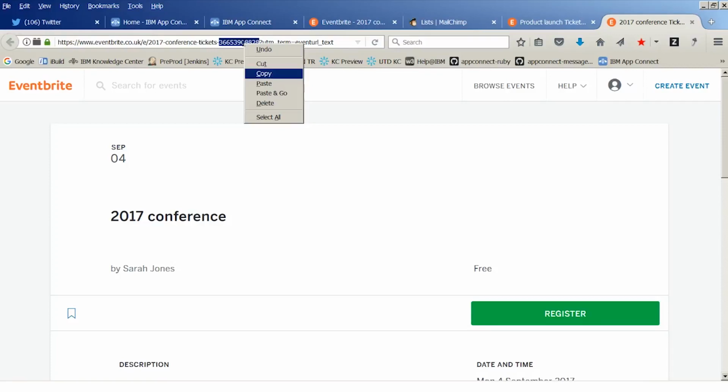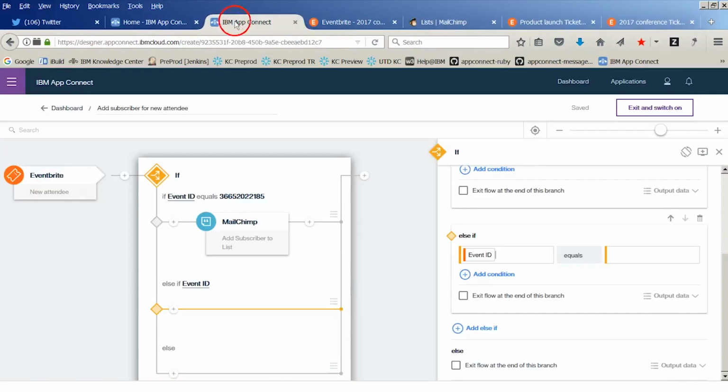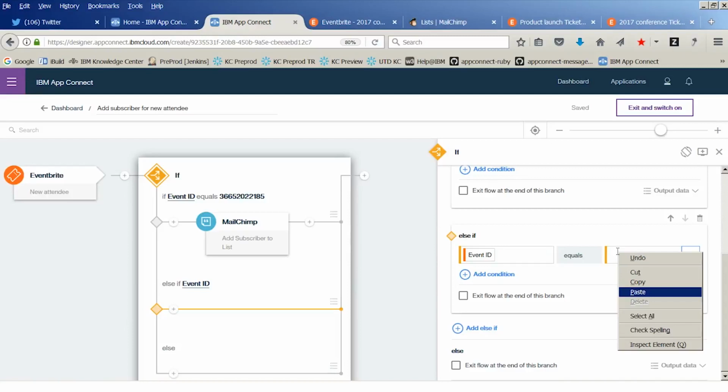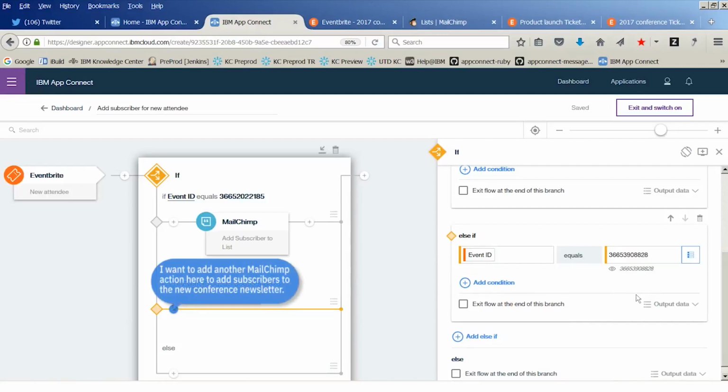As before, I'm copying the event ID from the URL. I want to add another MailChimp action here to add subscribers to the new conference newsletter.